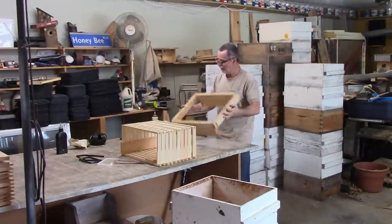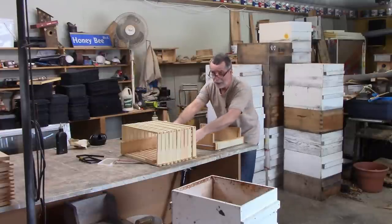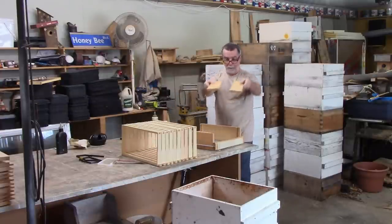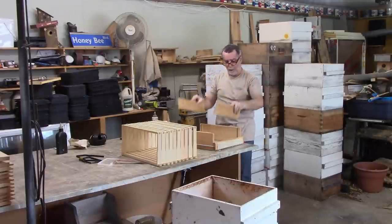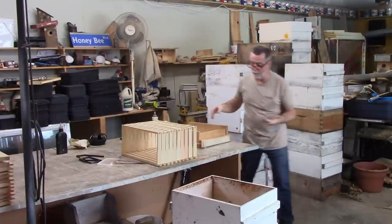Make sure you flip it back over. My wife did it once. I don't know how she did it. She left it upside down, and can't get the frames out. So this comes back out, and the two curved pieces here on the bottom, they go in first, down, and this is now ready to reload.